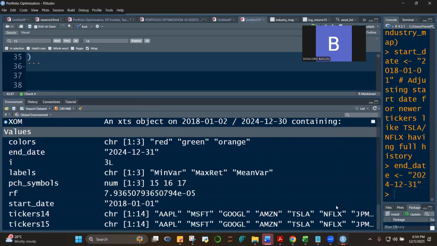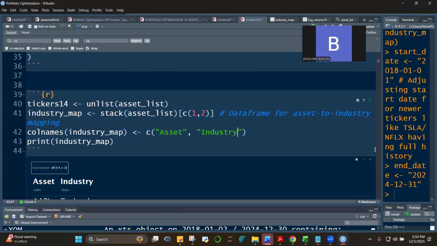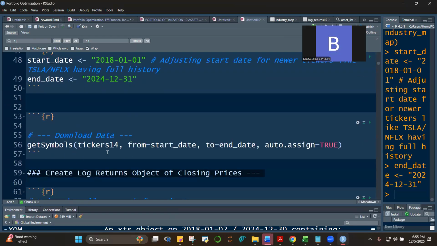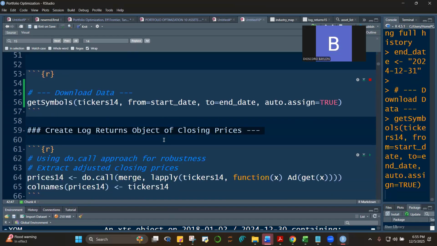It contains the names of the assets, Apple, Microsoft, Google, etc. So with getSymbols, we identify the start date and the end date, and then it will assign the names of the symbols to your assets. Let's run this, and it will generate 14 assets all in all.